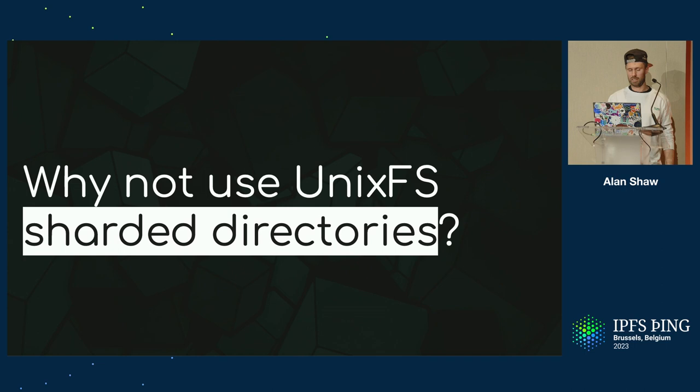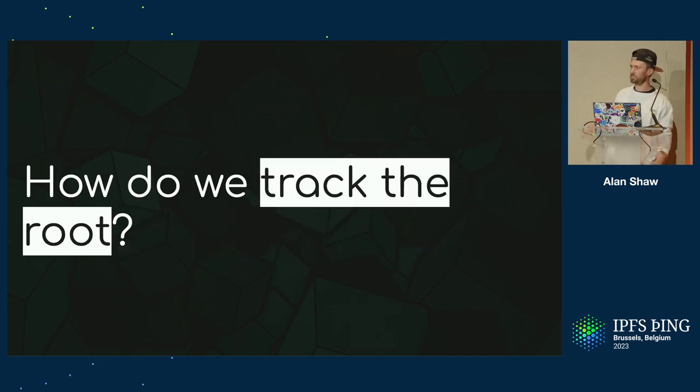My other question was, oh man, every time I update the Pail, the root CID changes. How do I keep track of that and share that? At the time I thought, well, I guess we could have an IPNS thing. Maybe there's some central service. Maybe we don't need to keep track of that root CID. Maybe the peers who are operating on the bucket track it and send it to other people when they need to know. How are we going to do that? So yeah, these are the questions that I had at the time.